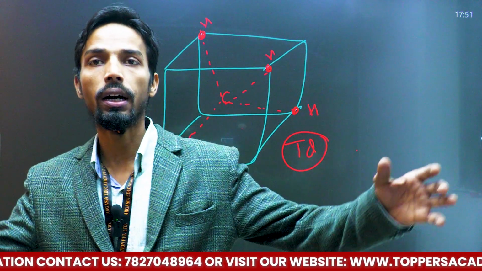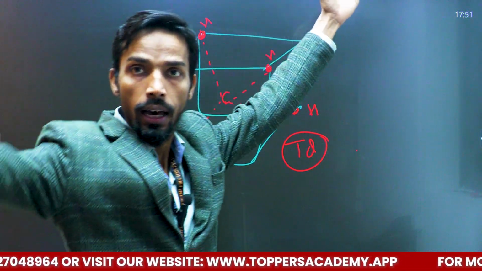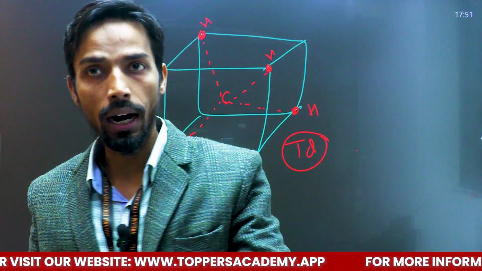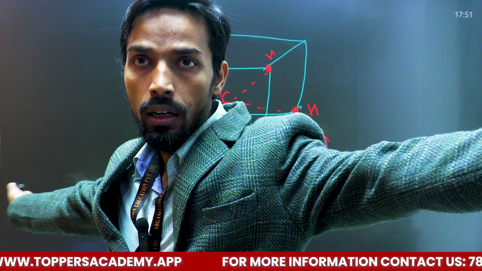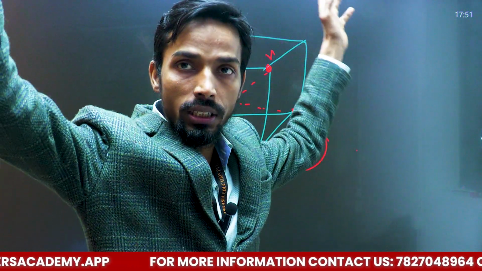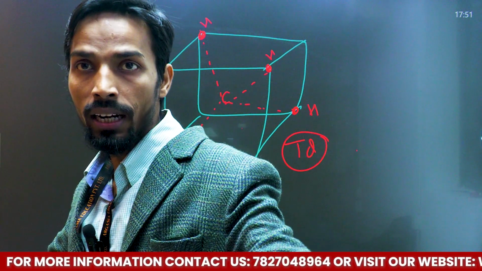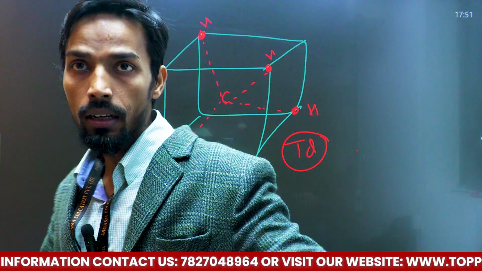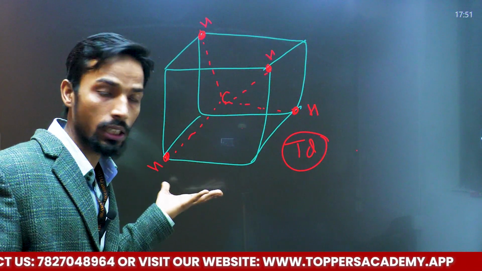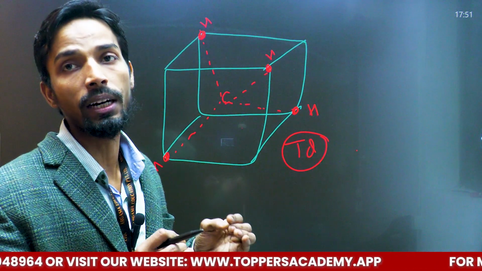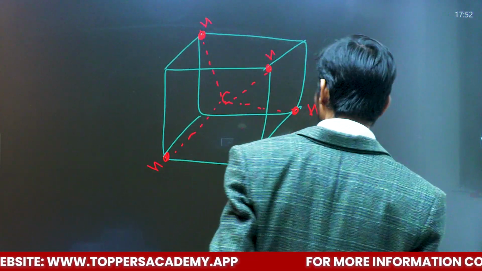So you can assume if this room is a perfect cube, one hydrogen at this center, another hydrogen over there, and two hydrogens will be in the downside, this center and this center, and two at this center and this center above the side. So the above hydrogens are different from the below hydrogens. Below hydrogens are in this diagonal plane, and above hydrogens are in this diagonal. So in this way we can see this is the tetrahedral structure of CH4 or any carbon compound which is having 4 bonds. Yeah, that is tetrahedral.